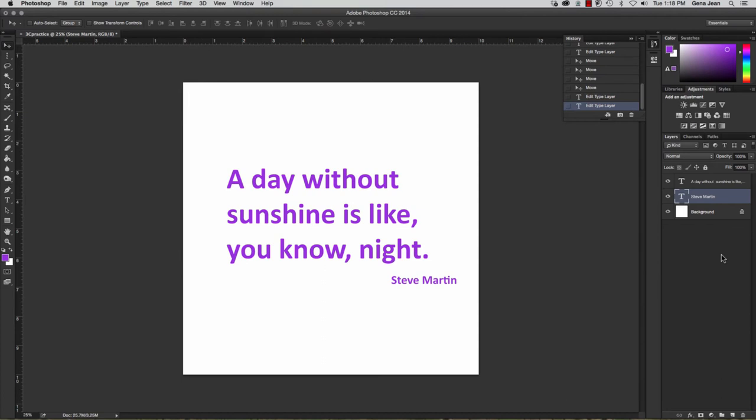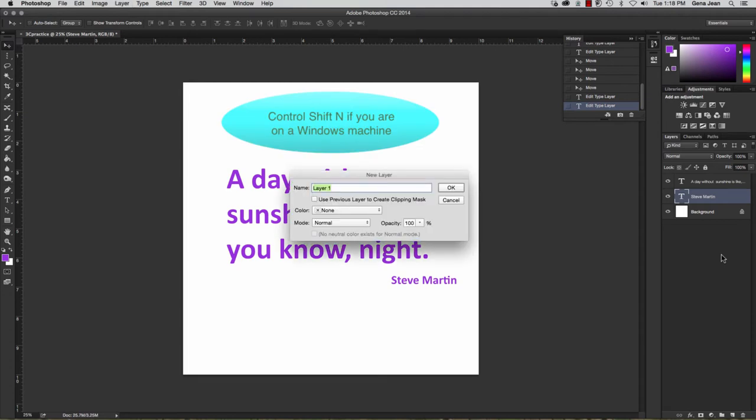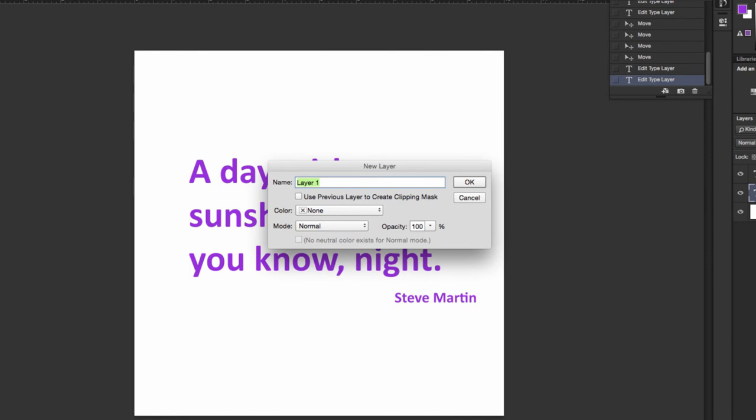Now we're going to create a new layer. So I want you to hit Command Shift N. And when you hit Command Shift N, the new layer panel pops up. And within this panel, you can name your layer, assign a specific color to the layer, select a blending mode, and adjust the opacity.